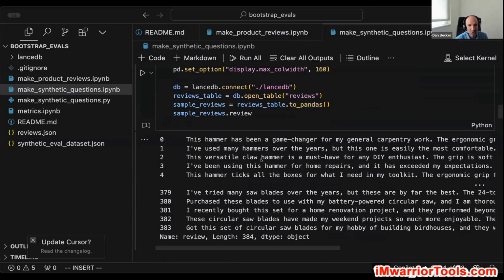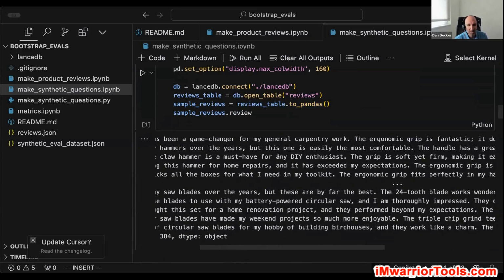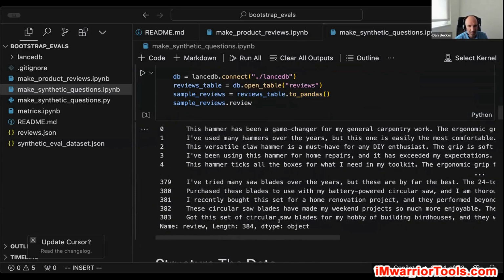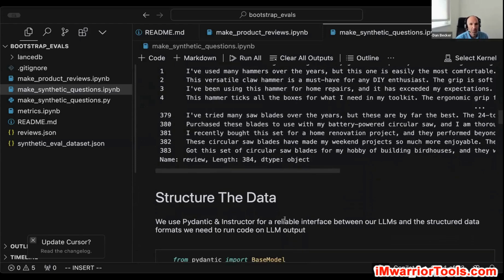These, like I said, are all for things you could buy at a hardware store. This hammer has been a game changer for my general carpentry work. That's a little over the top, but that's an example of the beginning of one of these reviews. If we look at the bottom, you can see you've got some for circular saw blades. We're going to iterate through these 384 reviews.